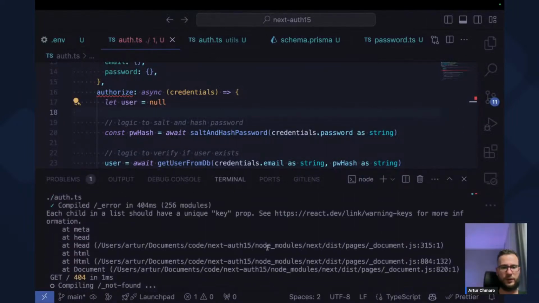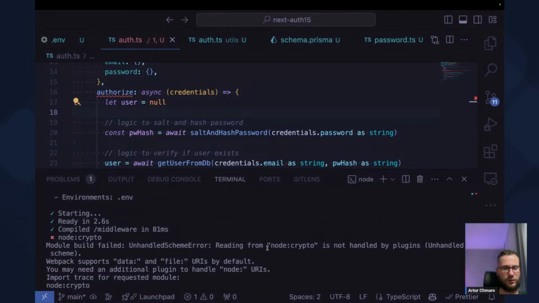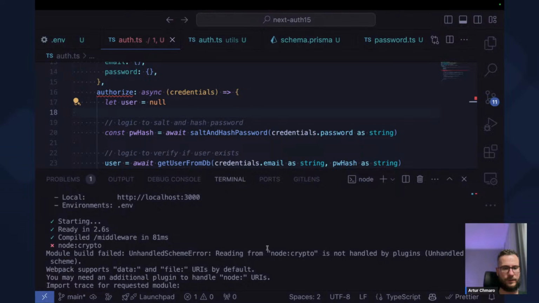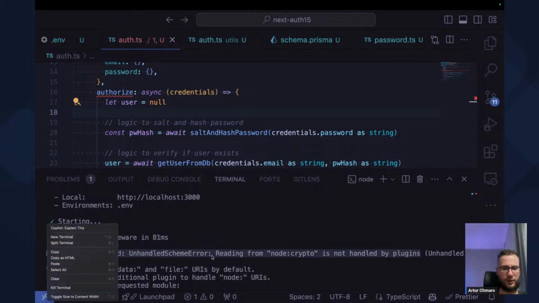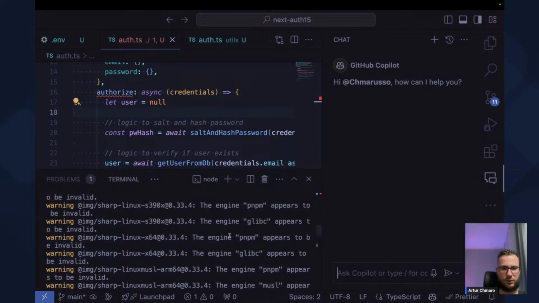Maybe we have to install it, maybe not. Reading from node crypto is not handled by plugins. Webpack supports... Module build failed. Reading from node crypto.